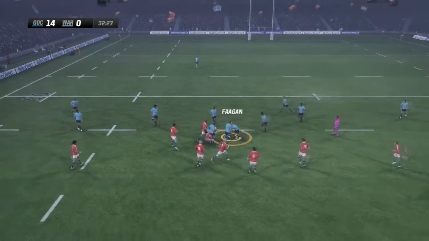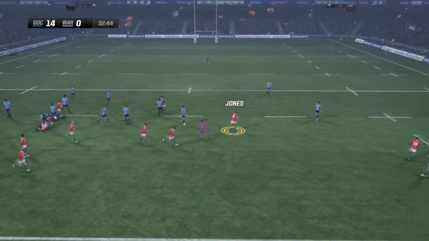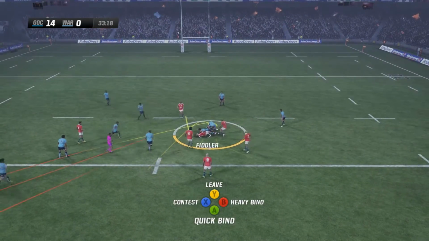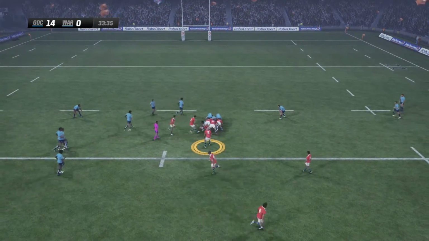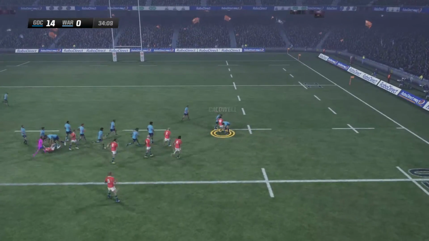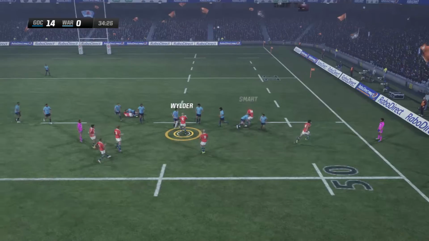Up goes Pringle, the try scorer. What an offload there from Fagan. Here's Luke Jones running through the defensive line. Oh, wow. Big hit there from Israel Folau. Quickly recycled ball though. Fiddler has it now. Goes to Caldwell. Caldwell does well. Somehow gets the offload to Smart.